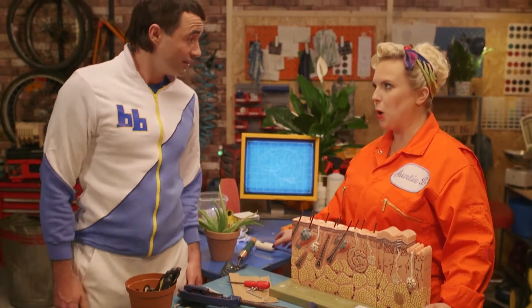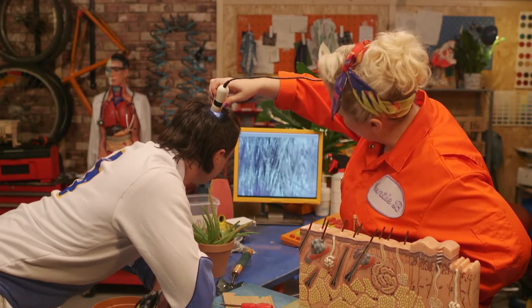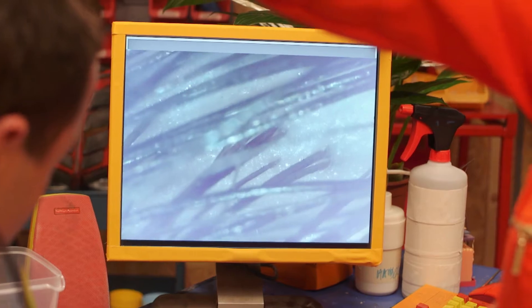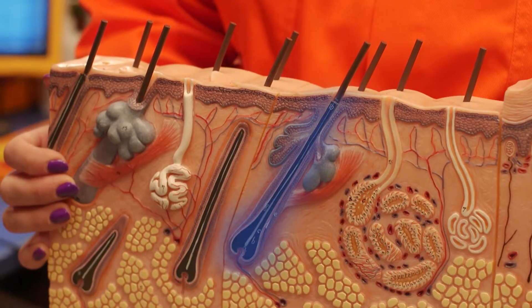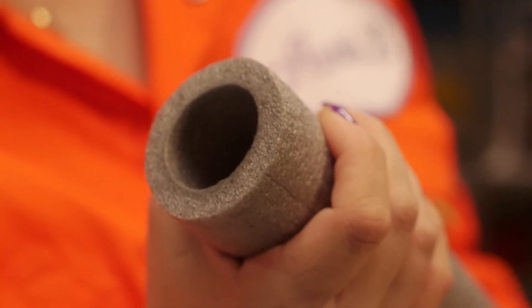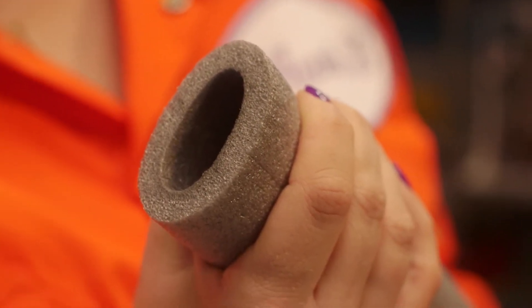I think it's time to look at your hair up close with my microscope! That is amazing Aunty B — it looks like a forest in there! A hairy forest! Do you see the way the hair is growing up through the skin? My hair is straight, but my cousin Curly has curly hair — how does that happen? It's down to the shape of the tubes — the follicles! The shape of the follicles the hair grows out of. Yours are round like this, but his are oval shaped like that, and that's why his hair is curly.